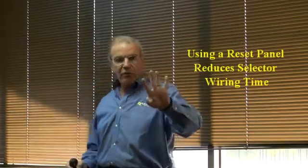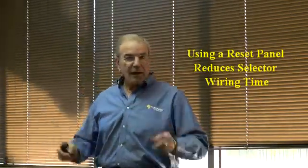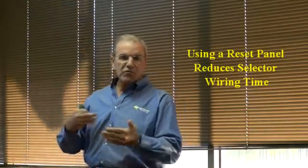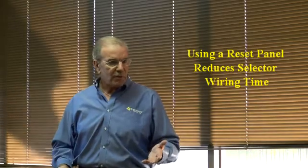Now, one of the things to keep in mind is this. Let's say you have a 10-stop elevator. That'll afford you approximately 38 calls to reset. Each call is going to require a separate wire to reset. However, what we do is we give you a small panel mounted in a small box. So you've got 38 calls to reset, but what if I take the box and mount it on the selector? Now I only need 5 wires to the selector to operate that box. And then everything is just from the box down to the calls. Makes it really easy and really quick for installs. This is what we're doing.